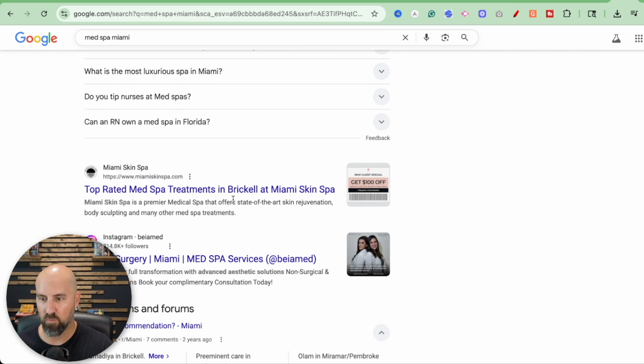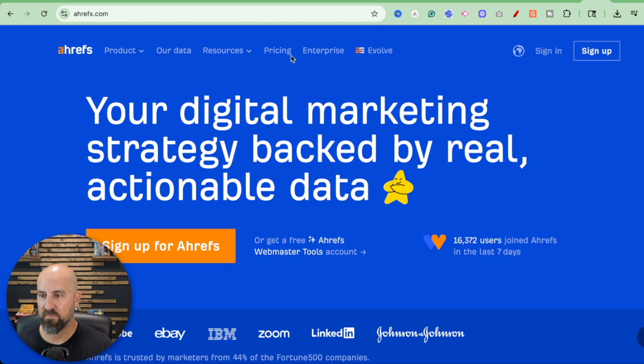Now depending on your niche and how big your local business is, whether you're local or international, it's going to vary in terms of your competition and how much traffic they're getting. But if you're not sure, you can go over to Ahrefs and use their free tool.